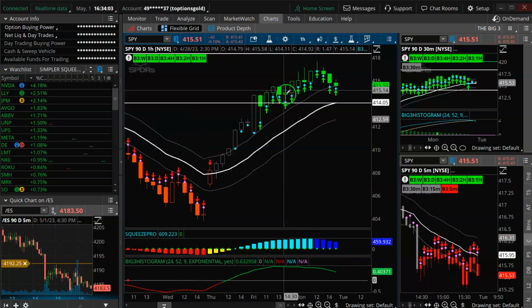Now, I don't think you have to buy it there immediately, but the thinking is, alright, we come down a little bit more. We should find support near the hourly 21. We should begin to stabilize. And then from there, if the 5-minute goes bullish again, the 15-minute goes bullish, the 30-minute goes bullish, then you're looking for your next leg higher off of your hourly 21 EMA. And if they can do that, guys, I think we're still in pretty good shape here for a push towards that 420 by the end of the week.